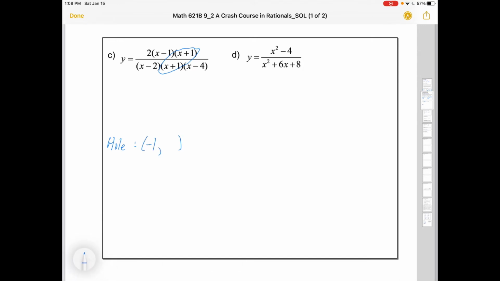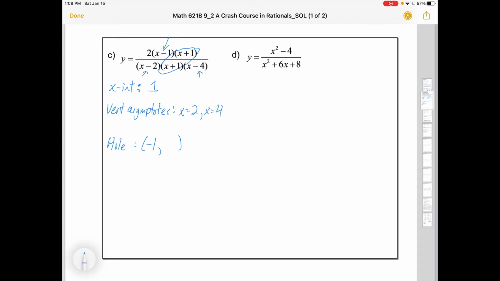Okay, and we're pretty used to that from chapter 3. If we see a binomial of x plus 1 as a number, it probably represents the number negative 1. Okay, what about x-intercepts? What numbers make only the top 0? Well, the number 1 would make only the top 0, so it's got an x-intercept of 1. What numbers would make only the bottom 0? Those are your vertical asymptotes. And that would come from x equals 2 and x equals 4.